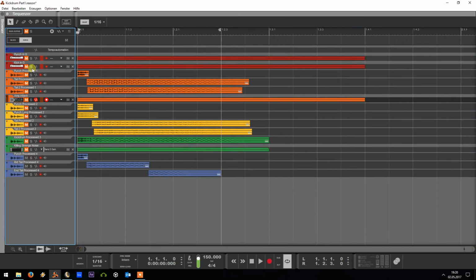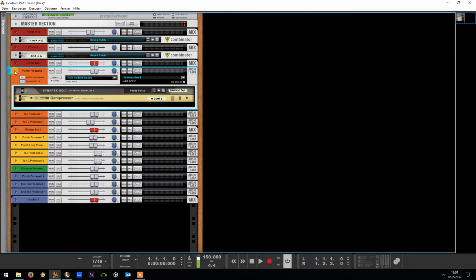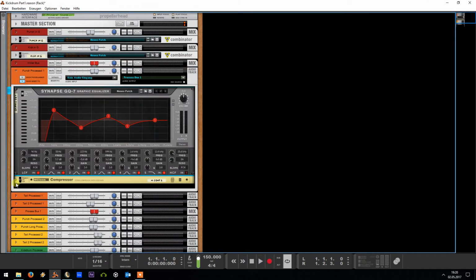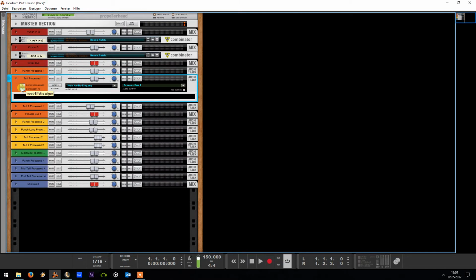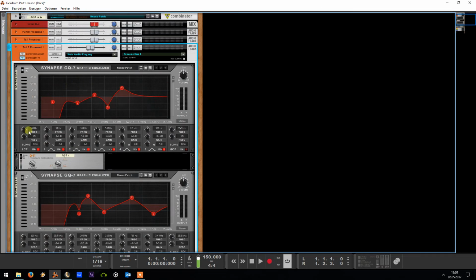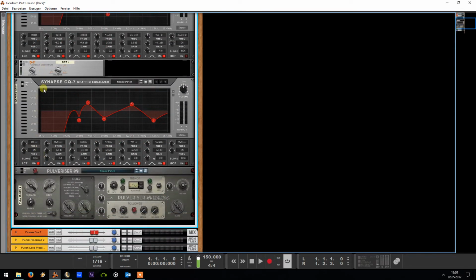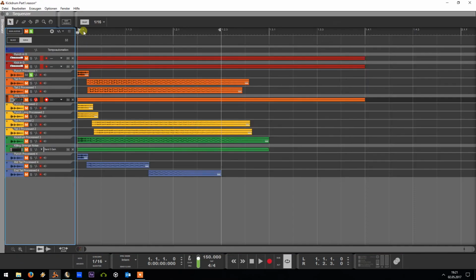And after that I bounced it out, duplicated the tracks just to separate the punch from the tail, and duplicated the tail so I can process it and use it for another phasing. The punch was just processed with a bit of equalizing and compressing to smoothen it out, and the first tail I left alone, and the second one I equalized. I distorted it with the Fallback distortion, and I equalized it again and distorted it with the Pulverizer, and this is the result in the second step.